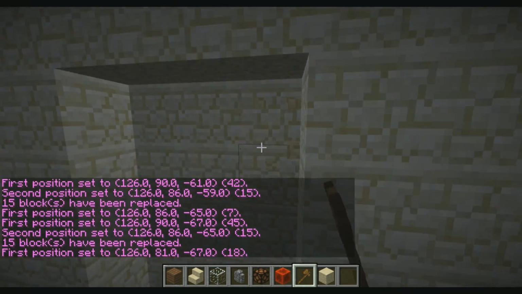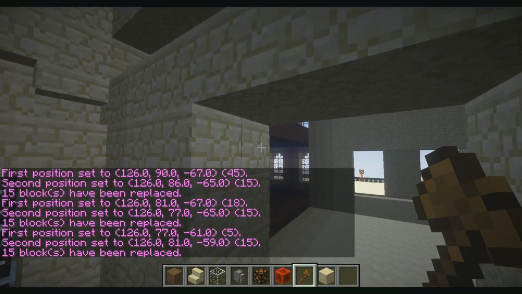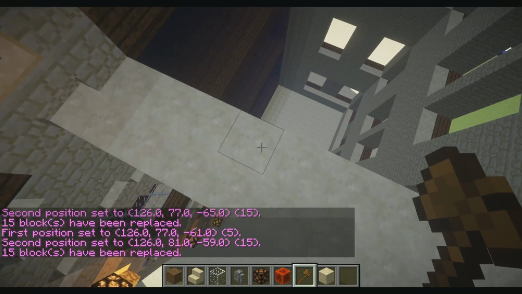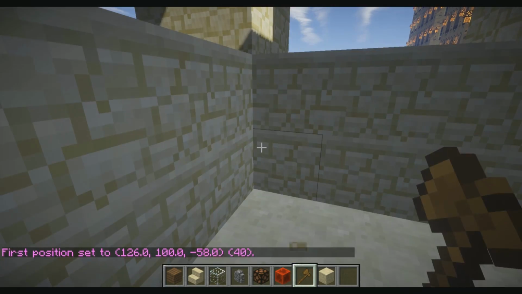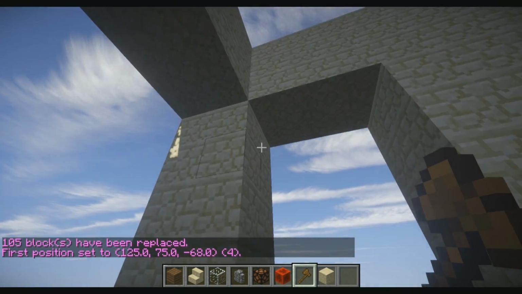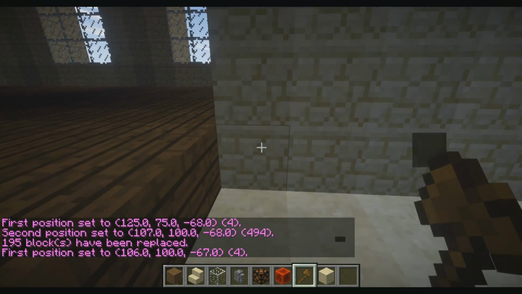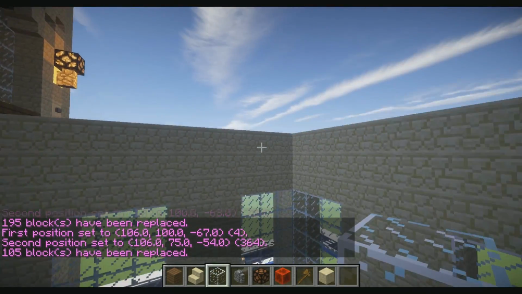There we go, and here to here, break all that up, and there we go. So now that that is all done, what we can go ahead and do is just put in all the glass really quickly. There we go, that one's done. And there we go. So now all the glass blocks are in place.